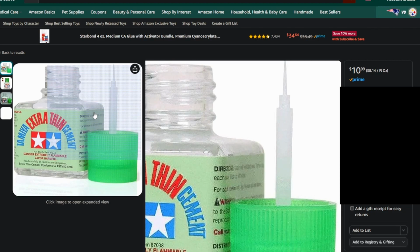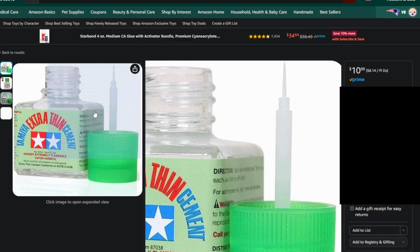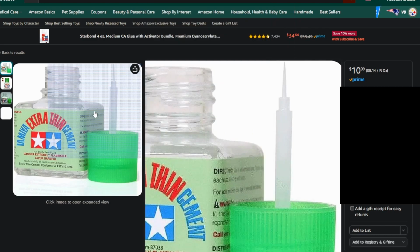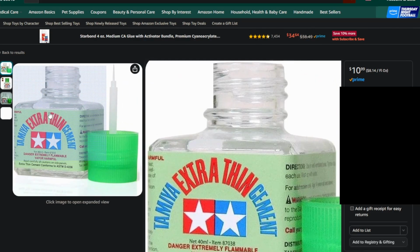In my opinion, it's so much easier to use than, say, the Citadel or GW plastic glue with the really tiny thin nozzle that always gets clogged. Some people will take a little lighter and try to unclog it with that, but I'd rather not be pulling out a lighter near really flammable stuff.